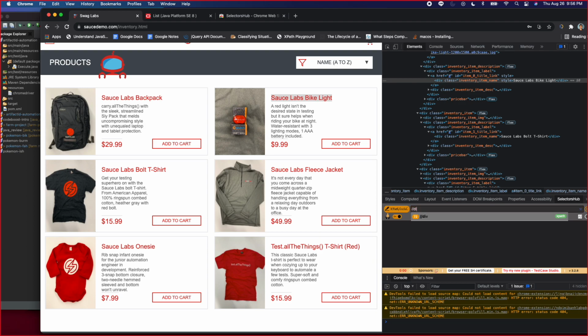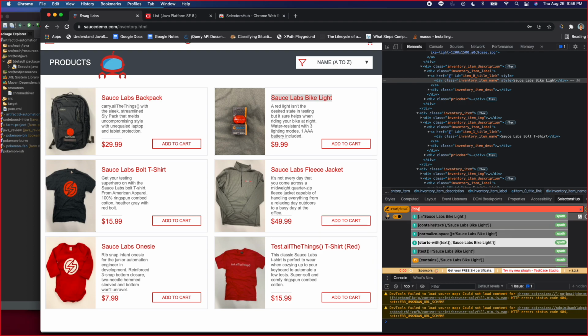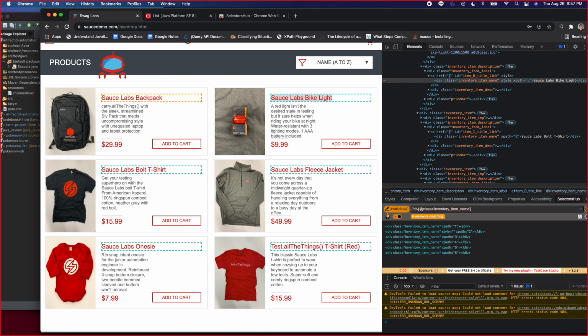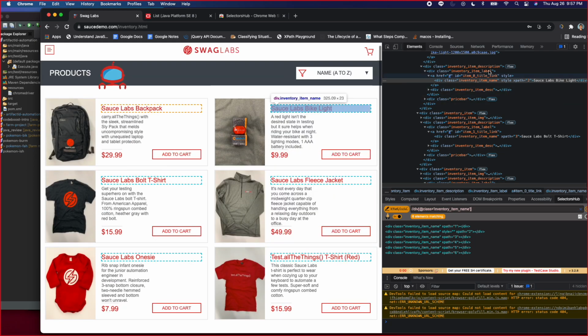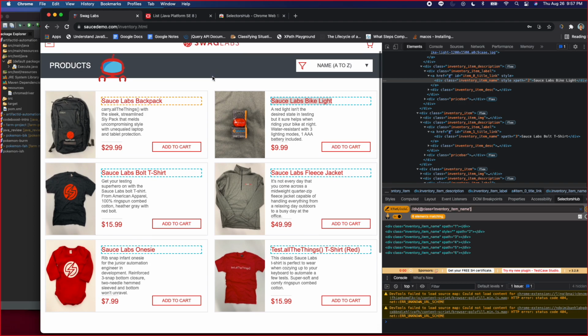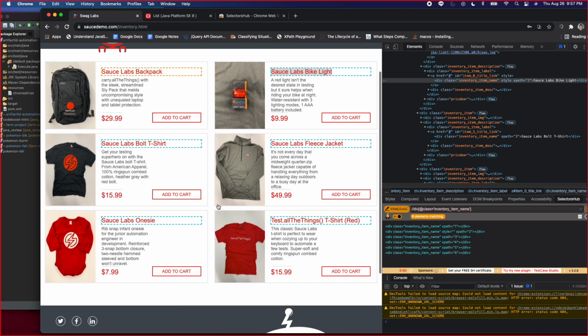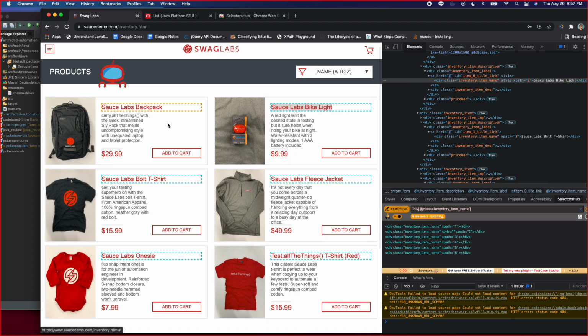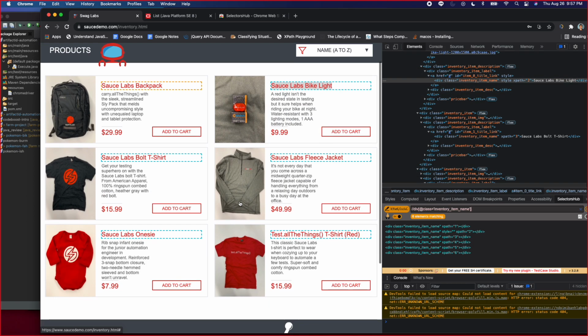Div, well, // div, bracket add class. Yeah, it kind of spoils it for you here because it autocompletes. But yeah, that's it exactly. Let's see what happens when we hit enter there. Now it selects all of it, right? So we don't have to go through each ID, and you can see the utility of it. For instance, if they add more products here, likely they'll put the same class, and it selects it for you automatically.